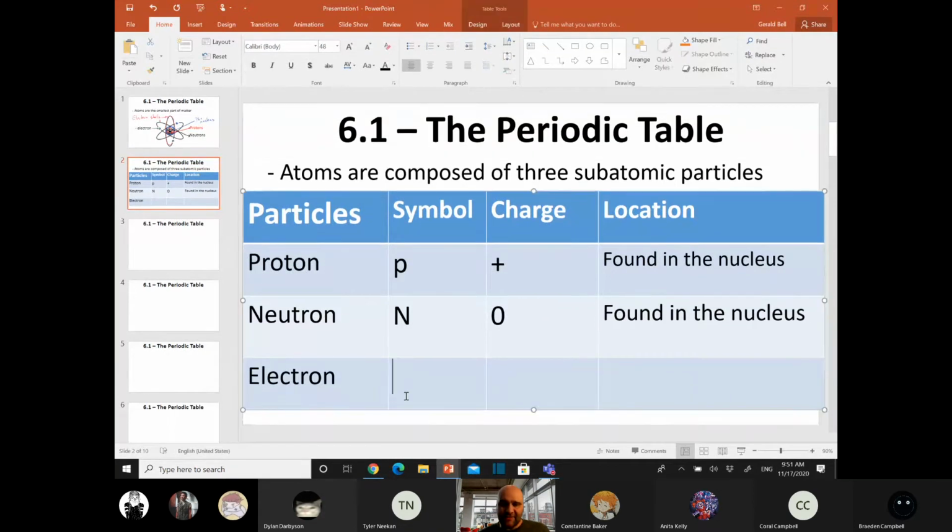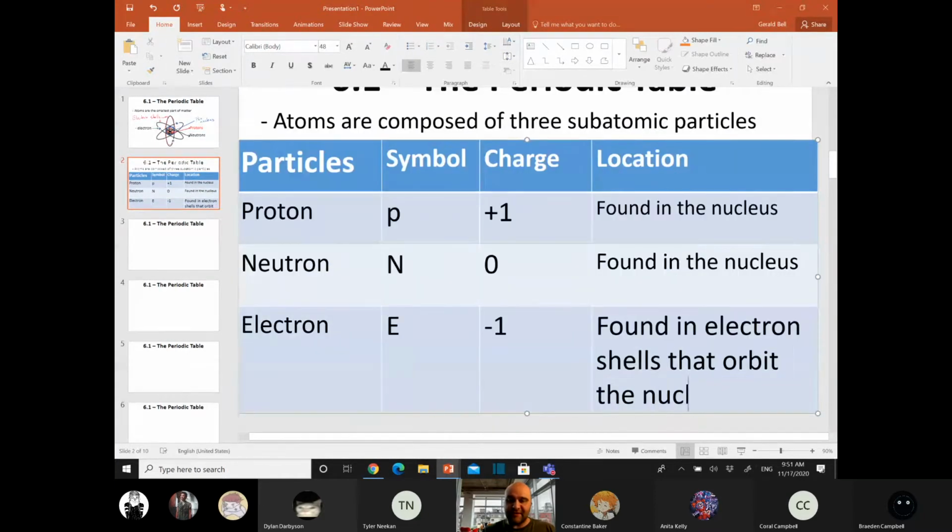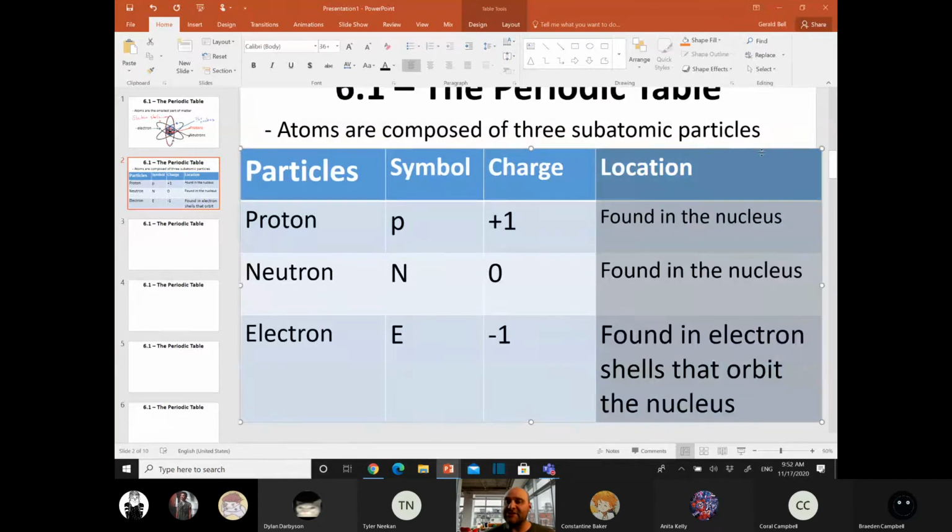And then we have our electrons. And these electrons, you know, they're not found in the nucleus. And they have a symbol of E. And they have a charge of -1. By the way, that was positive. I guess I could have put +1, -1. They're meant to balance each other out. And these are found in electron shells that orbit the nucleus. I'll make that smaller so you can see it. That'll work. So again, this whole column you could have just figured out from looking at that picture we initially drew.